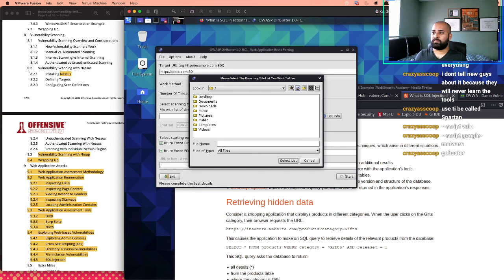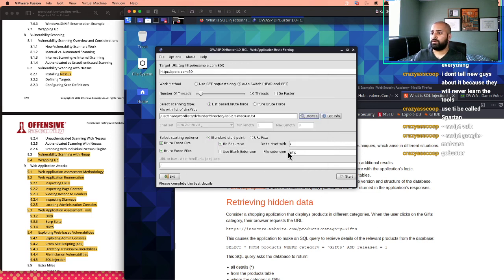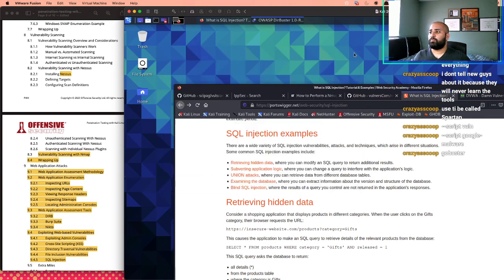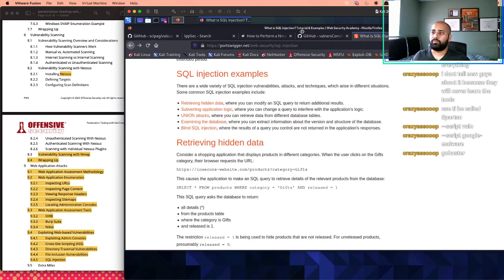You know where word lists are. /var/share, /usr/share, wordlists, dirbuster. Select the medium one, works. What file extension? I want to find txt. I want to find aspx, asp, yada yada yada. It'll come up once I hit start. But I don't want to do that. I want you to go ahead and learn by yourself.